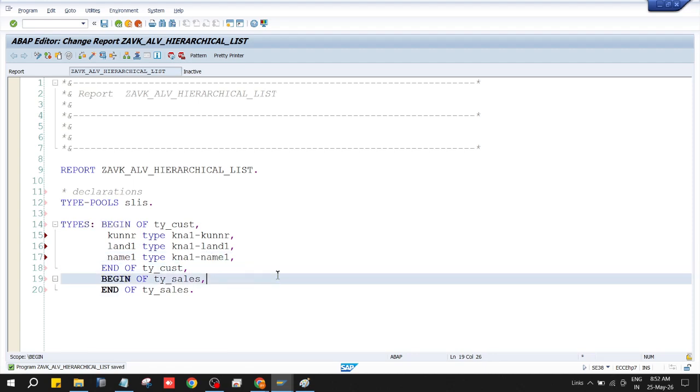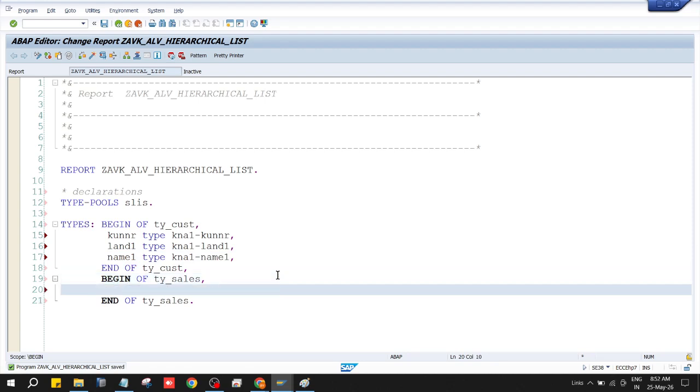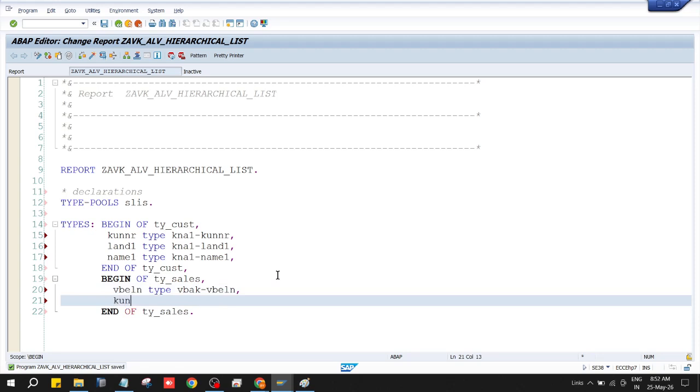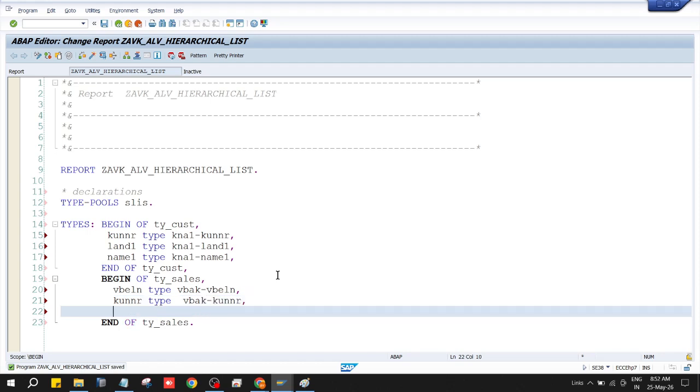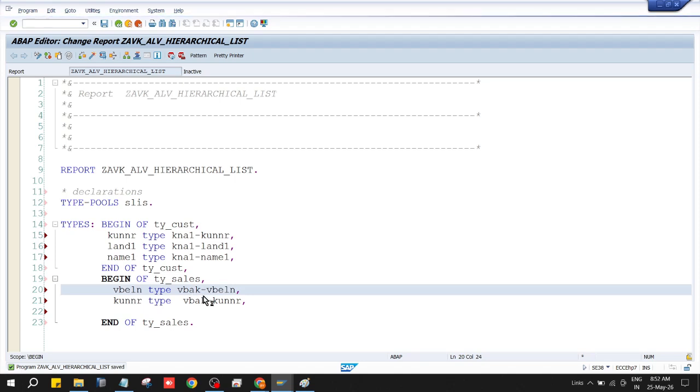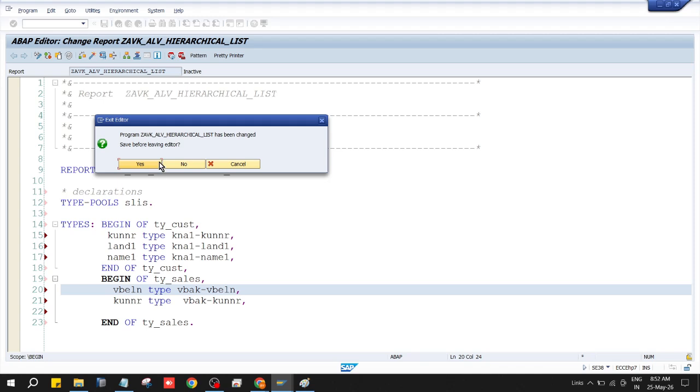Then go to sales. So VBELN type VBAK VBELN. But again you have to write KUNNR here. This is only the VBAK. Then after that, like in VBAK, we have date created and created by, both.